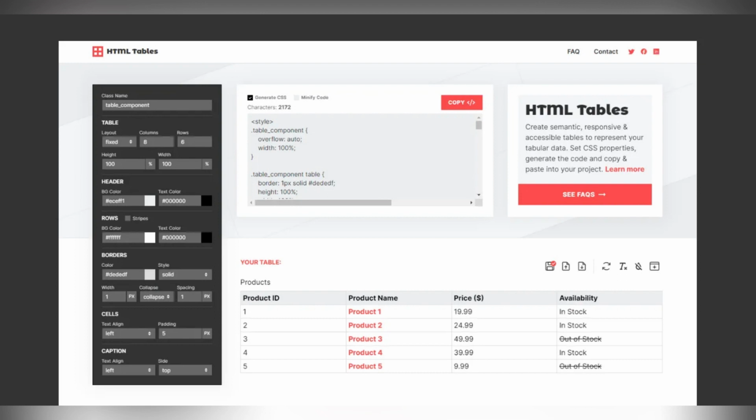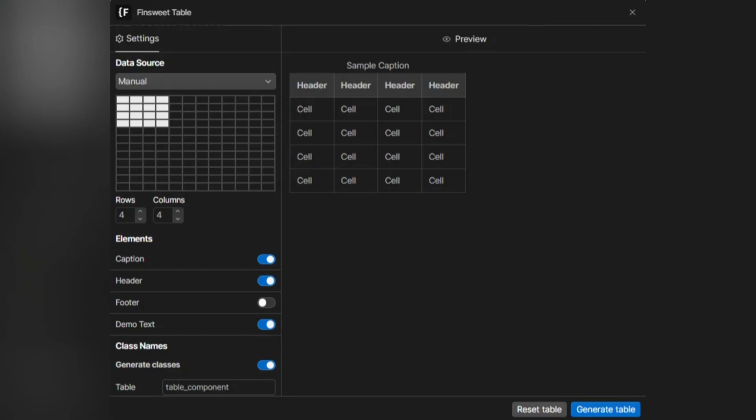If you prefer to design everything visually inside the Webflow interface, the Finsweet Table app is a fantastic alternative. You build and style your table entirely on a regular static Webflow page first. Once it looks perfect, you publish the page, open your browser's inspector mode to copy the final HTML code of that specific section, and paste it into your CMS embed block.